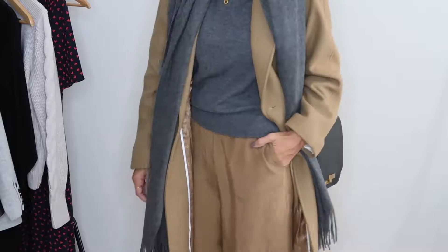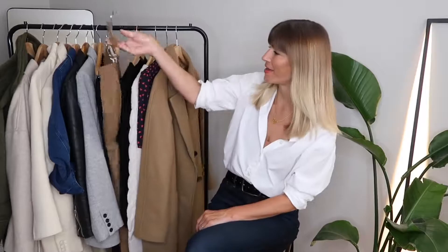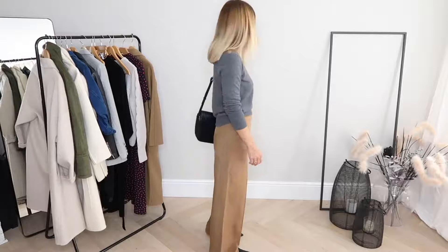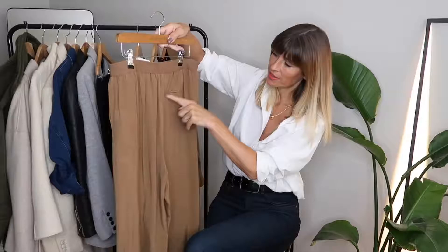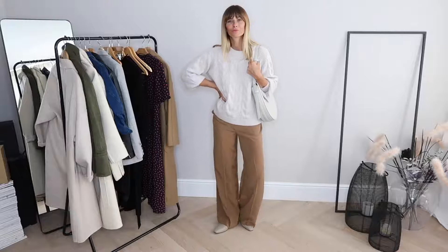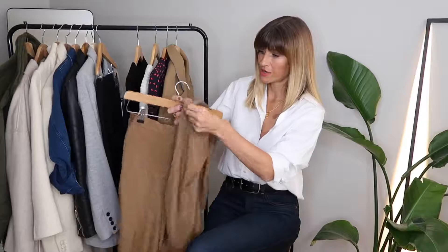One item I have decided to keep is this beautiful pair of trousers. Again these are from the M&S Autograph range and they've been made from a blend of cupro and viscose so they've got that lovely silky drape to them. They're pretty high-waisted with an elastic waistband at the back portion, a little back pocket, and then a lovely wide leg coming all the way down to the hem. They come up quite long on me with a pair of flats but I would wear them like that even if they scuff the floor a little bit. If you're petite I don't think you'll have a problem having them taken up — that's a really easy fix. It's all about that shade of camel for me; it's just so luxurious and elegant and sumptuous for autumn.